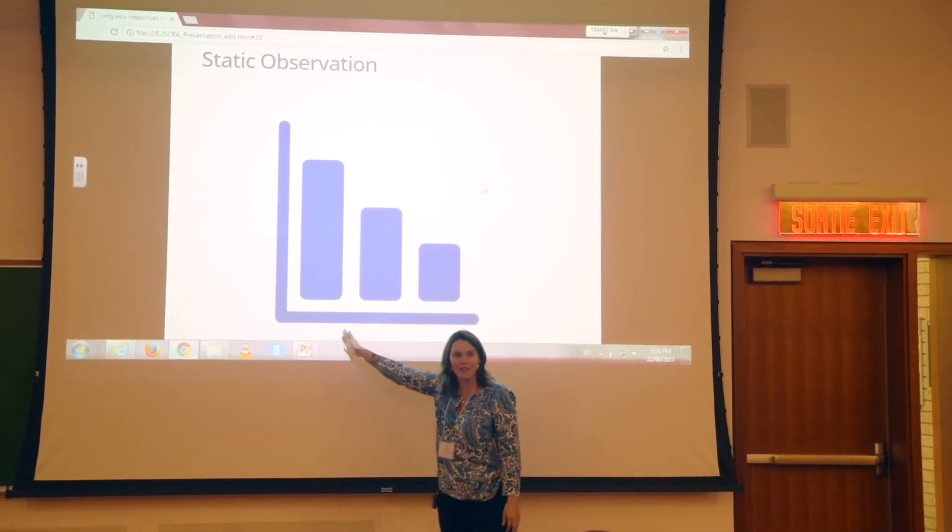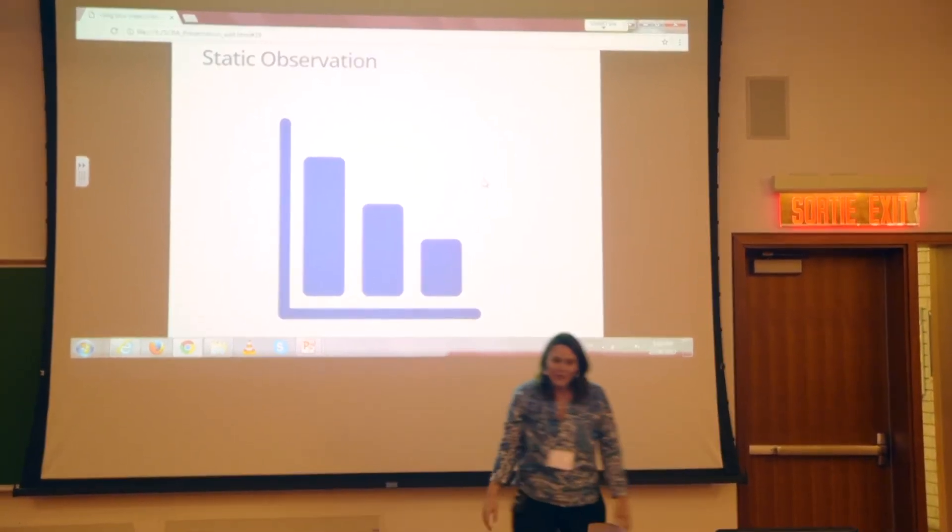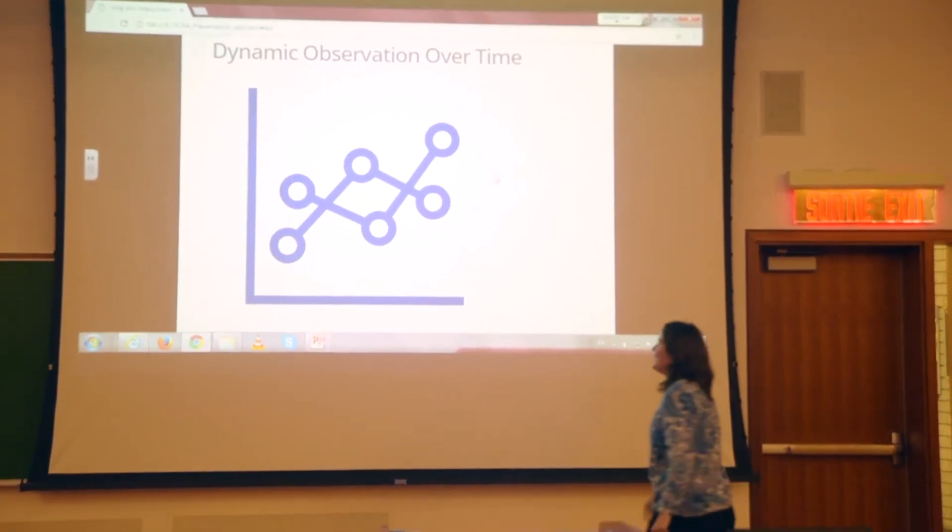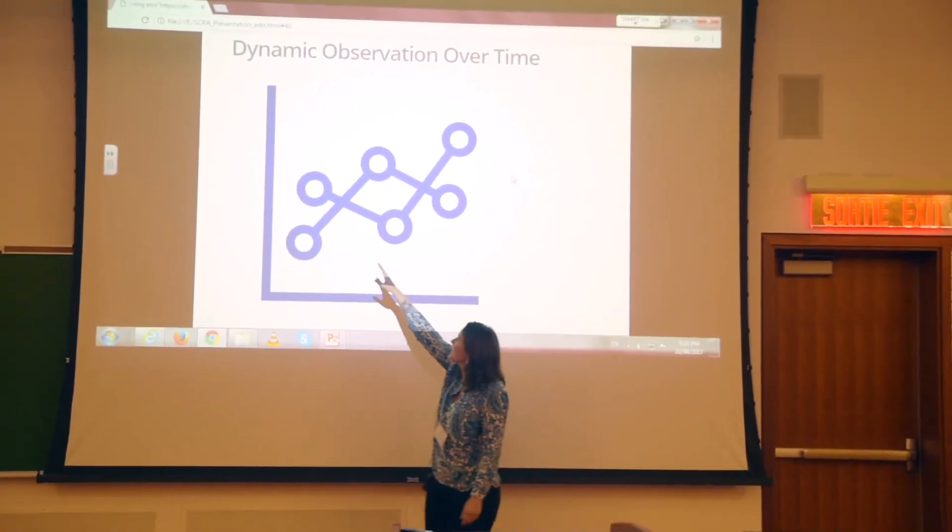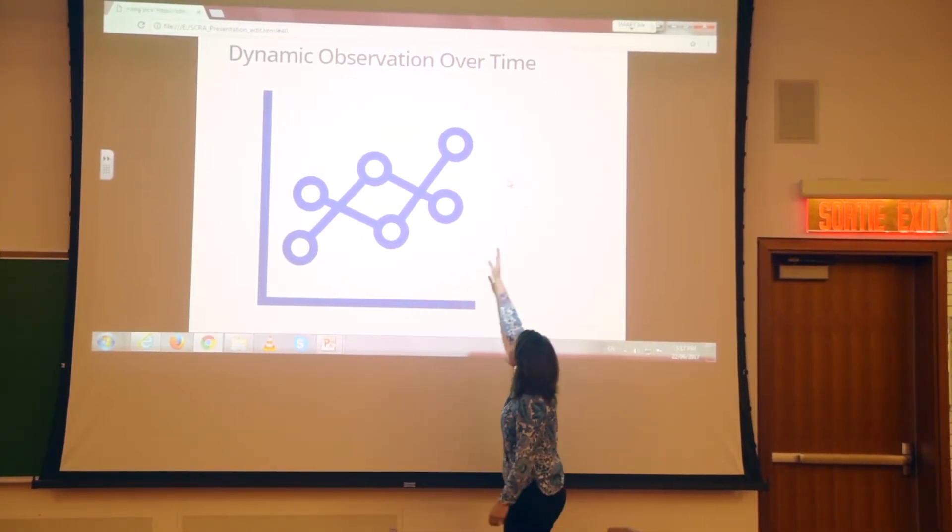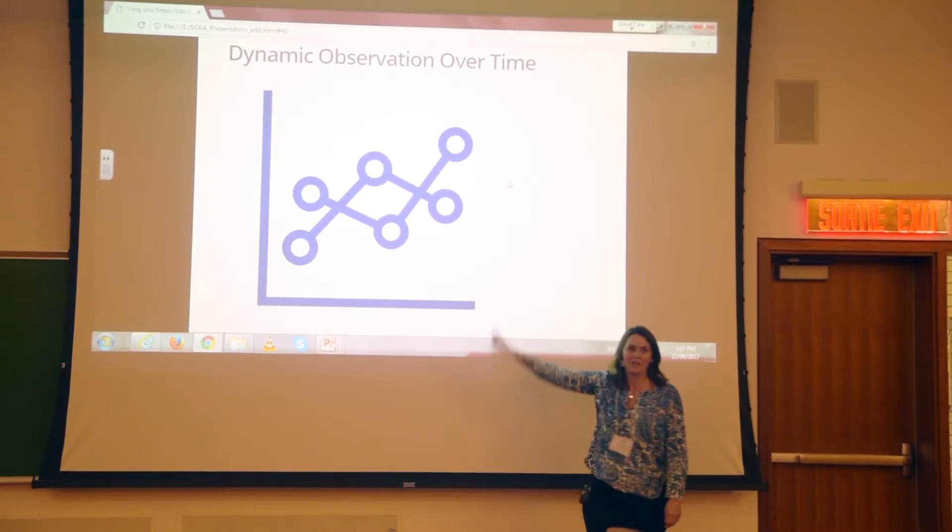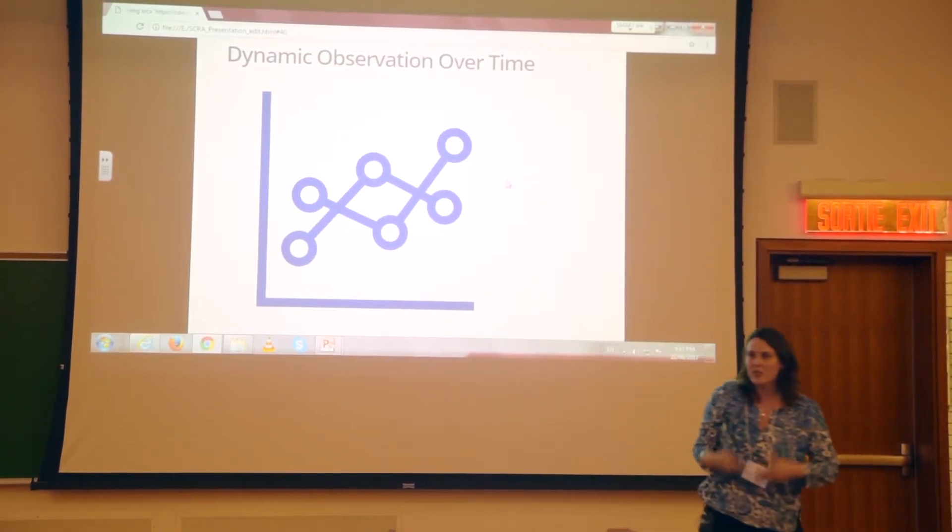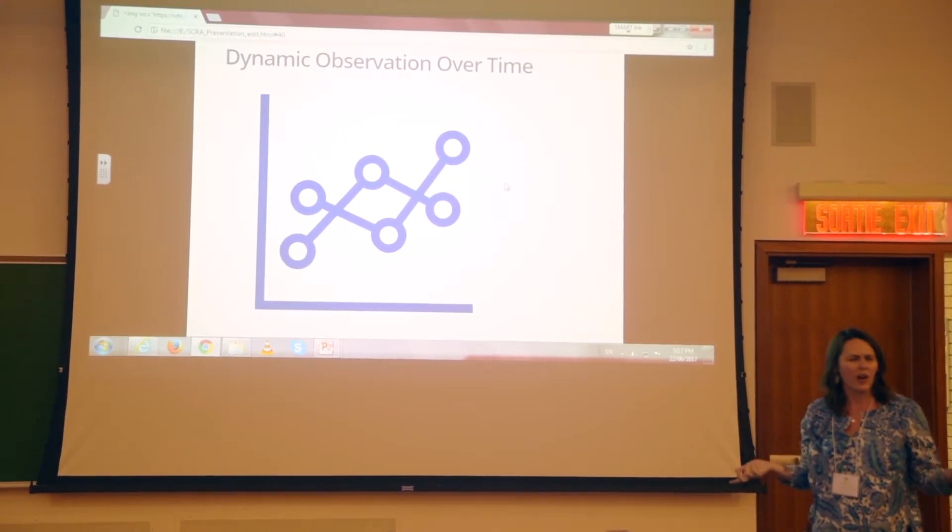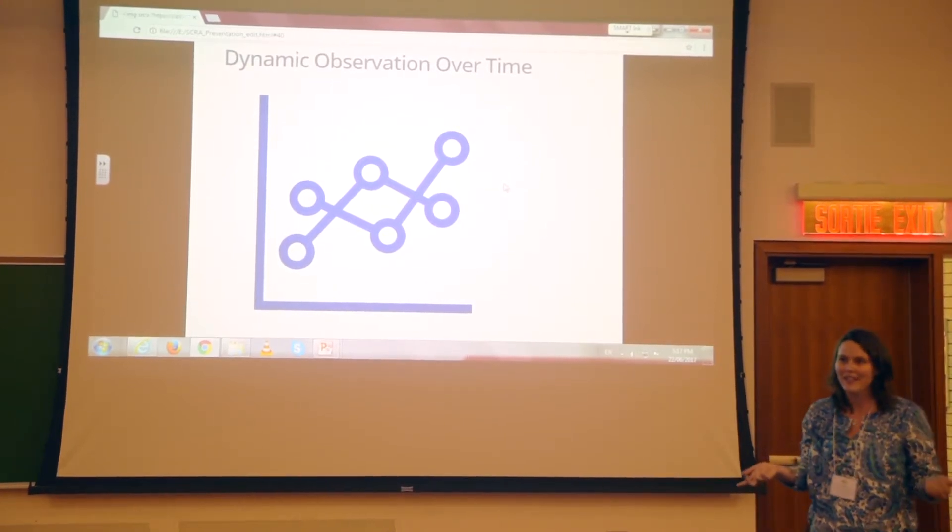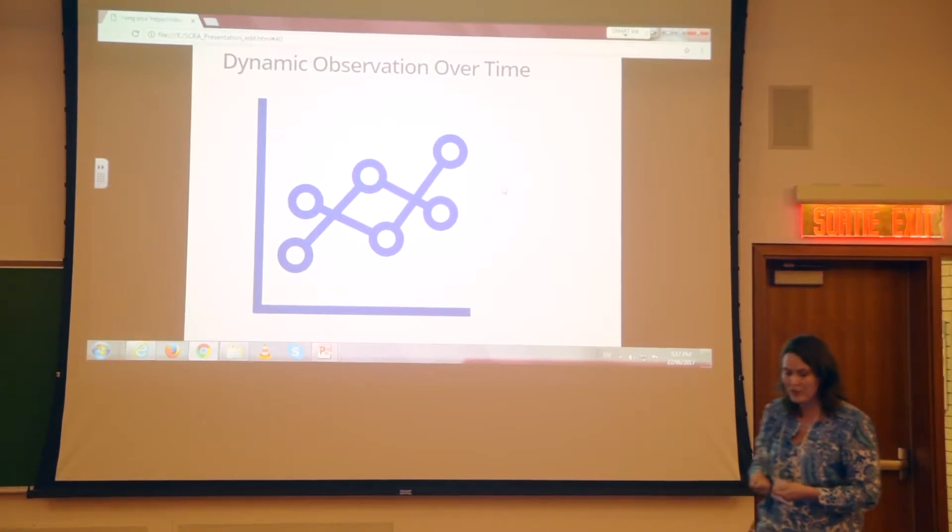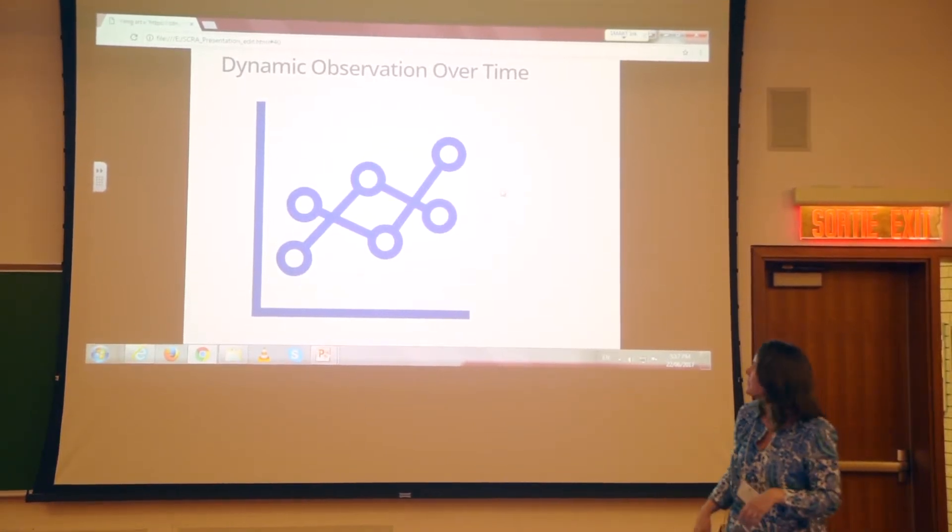Then if you're just looking at quarterly performance measures like we do in the VA, you might think I definitely want to be clinic A, right? But really what ends up happening, maybe you guys have been in this situation, is maybe clinic A is the upper line here at quarter one, and at quarter two they look bad, and then at quarter three they bump back up. And if you start looking at things dynamically, the question starts to become, particularly in clinics that have a lot of instability, what's causing all this ongoing variability, and what can we do to actually try to better maximize and use our resources rather than having such inconsistencies?